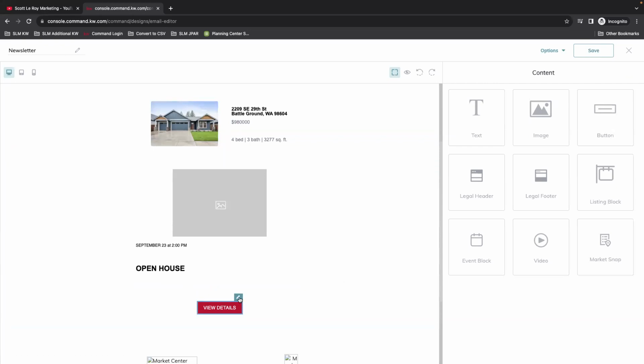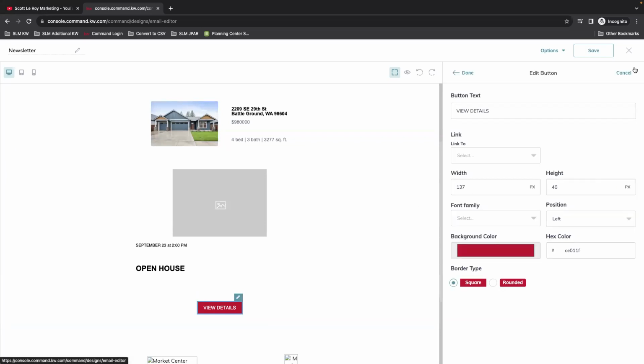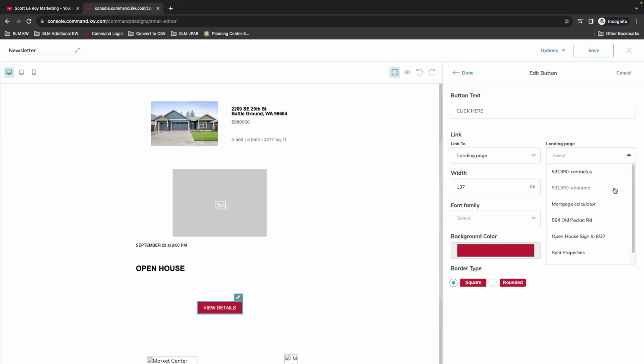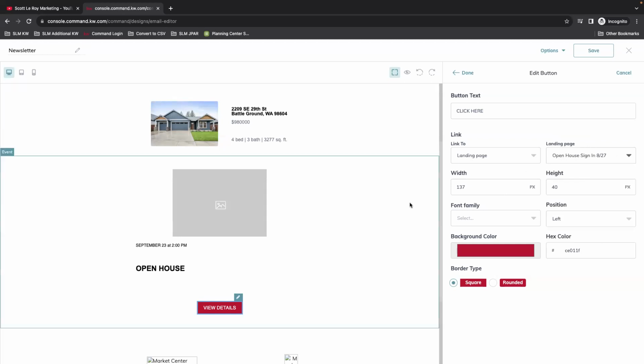And there's also a button here. So you can actually edit what it says, where it goes. Again, landing page. Maybe you have a sign-in sheet or a landing page with more listing information.